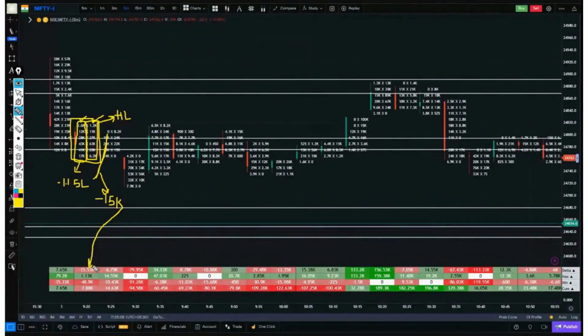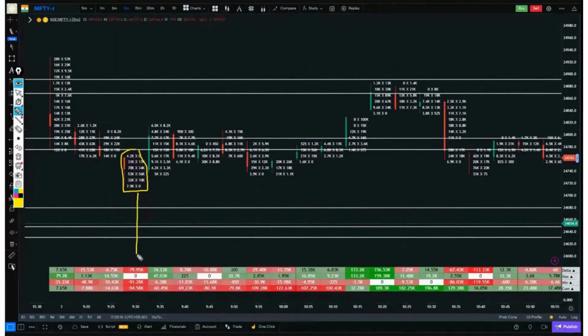So, what does delta tell us? It tells us who is more in that particular candle, sellers or buyers. Now, look at any candle. For example, look at this candle. It clearly shows that yes, a good number of sellers have come in. Around 80,000 more sellers in this candle. The delta of this candle has shown it.